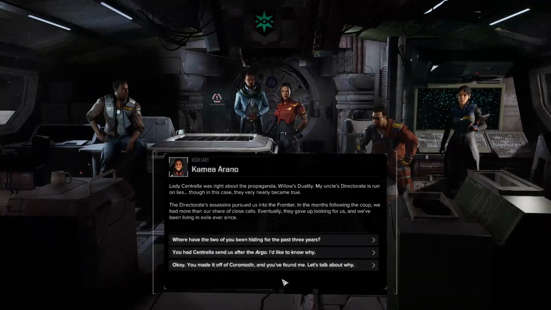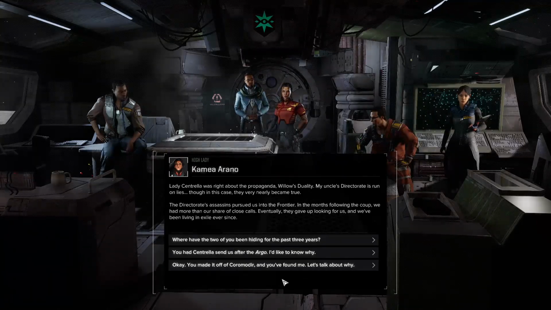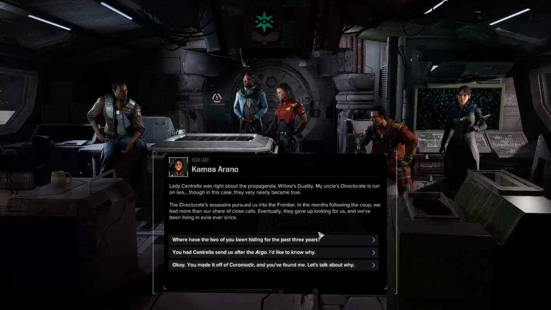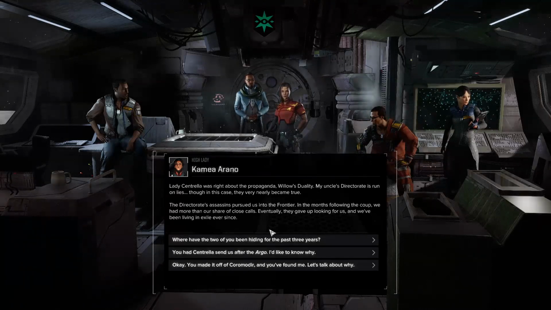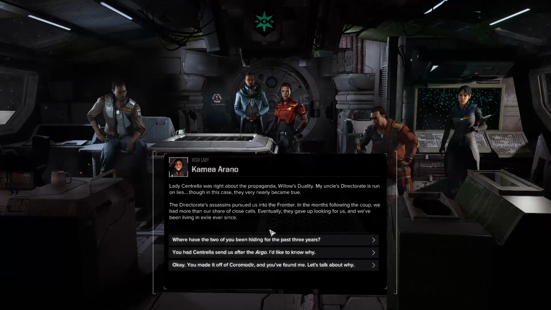Lady Centralla was right about the propaganda, Willow's Duality. My uncle's directorate is run on lies. Though in this case, they very nearly became true. The directorate's assassins pursued us into the frontier. In the months following the coup, we had more than our fair share of close calls. Eventually, they gave up looking for us, and we've been living in exile ever since.